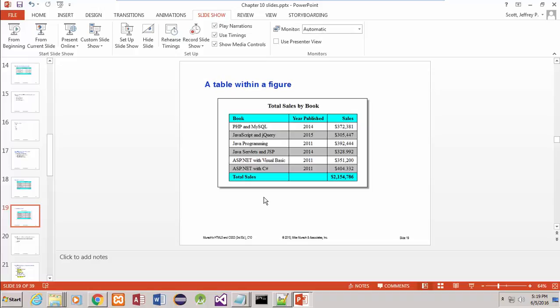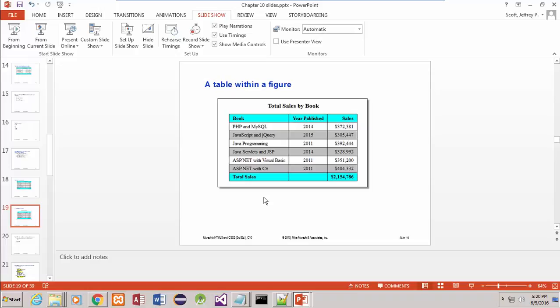The figure element can be used as a container for anything that's used as a figure, including a table. The fig caption element can be used within a figure to provide a caption that describes the figure, but it's optional. By default, the fig caption is an inline element, although you can use the HTML caption element to provide a caption for the table. It's better semantically to use the figure and the fig caption.